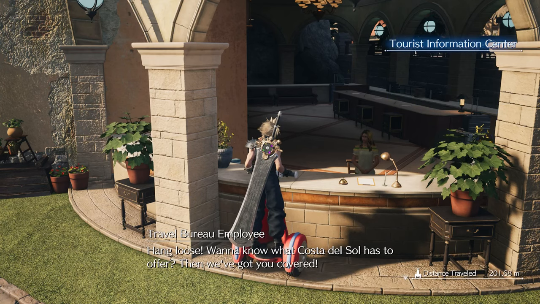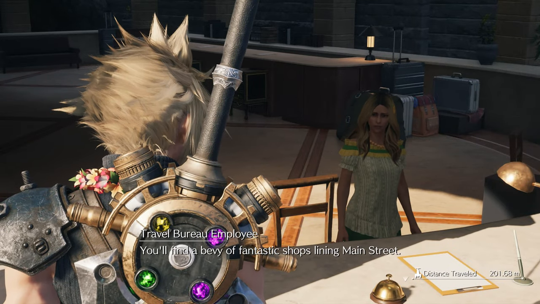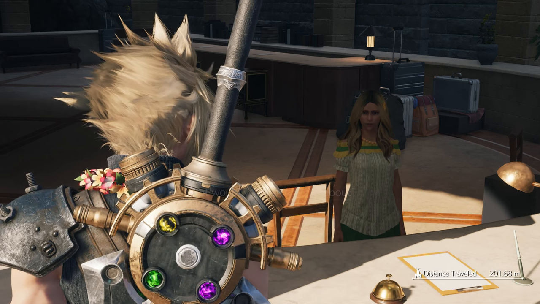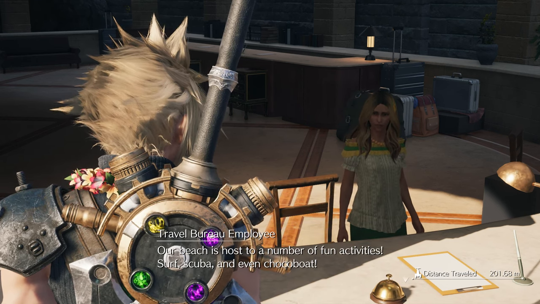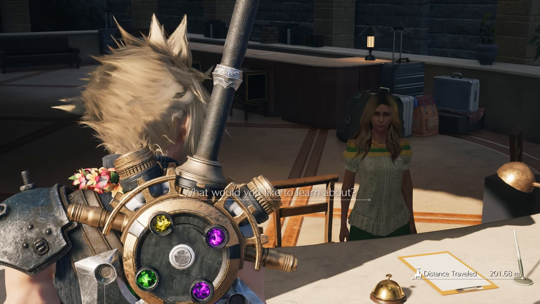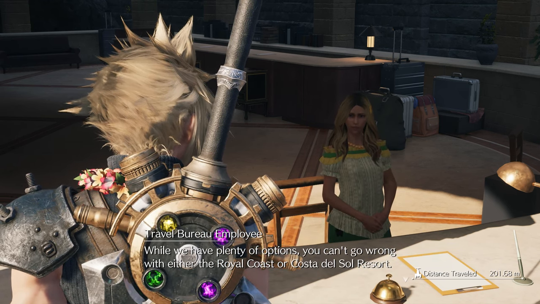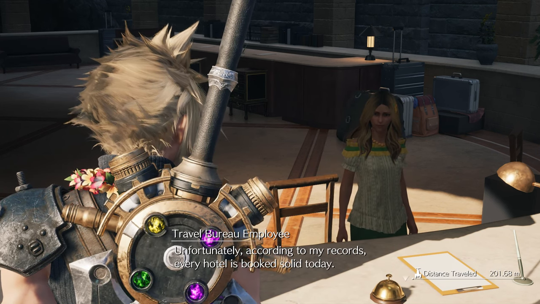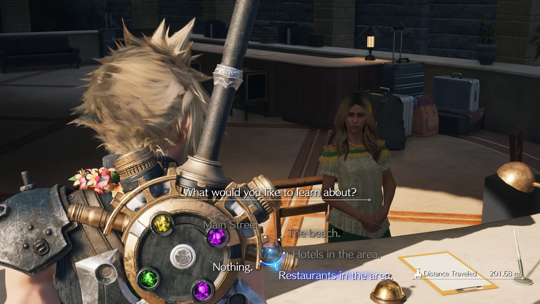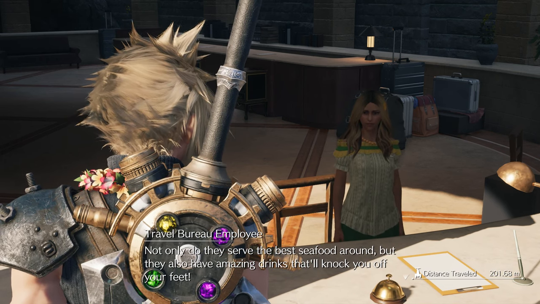Hi. Hang loose. Want to know what Costa del Sol has to offer? Then we've got you covered. Main Street. You'll find a bevy of fantastic shops lining Main Street. If you plan to spend the day shopping, I'd recommend getting a wheelie. They're fun and convenient. What do you think I'm riding right now? The beach. Our beach is host to a number of fun activities. Surf, scuba, and even chocobo. But chilling with a cocktail is also a great option. Hotels in the area. While we have plenty of options, you can't go wrong with either the Royal Coast or Costa del Sol Resort. Unfortunately, according to my records, every hotel is booked solid today. Unless there's a cancellation, it'll be hard to find a room.